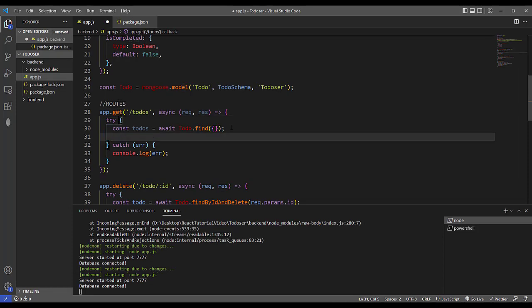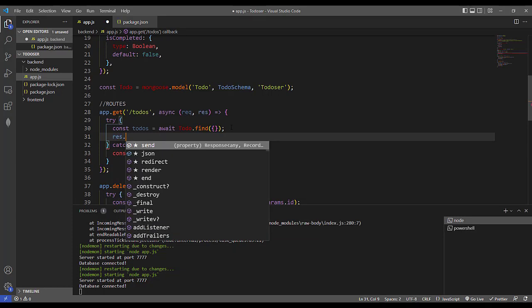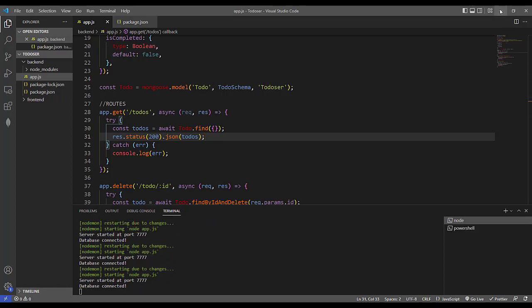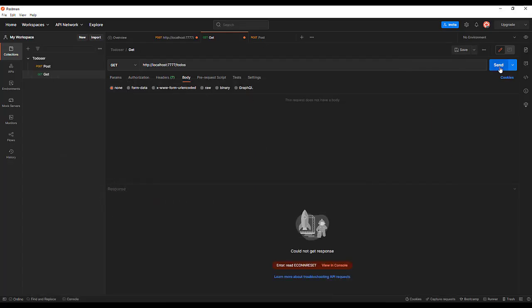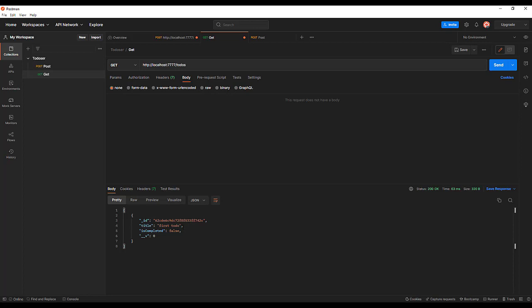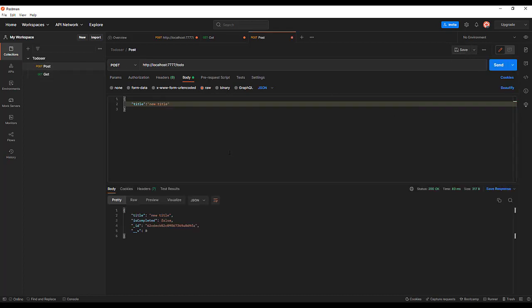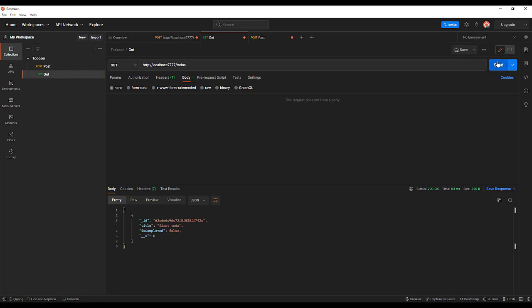So let's respond with status of 200 and send JSON of TODO. Send again, and now we have our TODO in our database. If we add another one and now get it again, we have 2 TODOs.